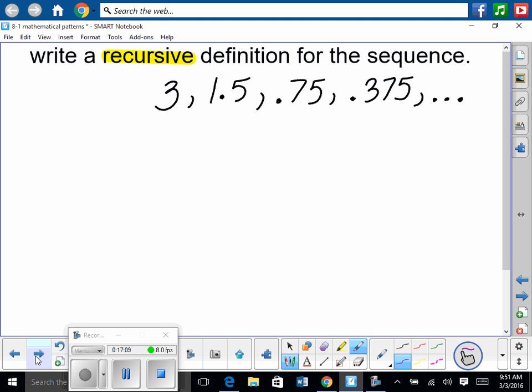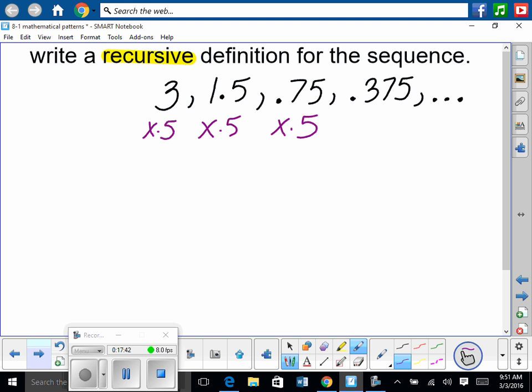Okay, let's try this one, 0.75. So 0.75 divided by 1.5 is 0.5. So are we multiplying by 0.5 every time? Yeah. So to get from here to here, I multiply by 0.5. I multiply by 0.5 to get from here to here. Now check, make sure. 0.375 divided by 0.75 is 0.5, so that means we took 0.75 times 0.5, you could even check it, so we're multiplying by 0.5.